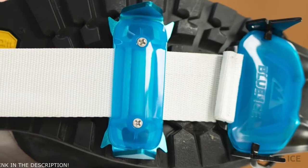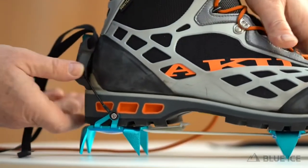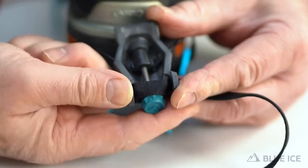Easy. The Harfang is the first model we're introducing of this platform, which is a webbing center bar that's fully adjustable. It has a steel front and an aluminium center part, which floats and can be put in whatever position you want based on your boot size. It has an aluminium rear.